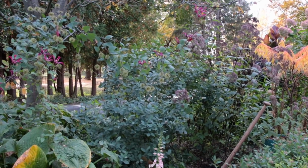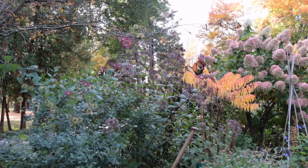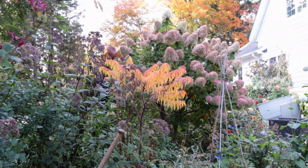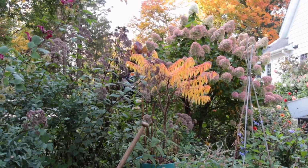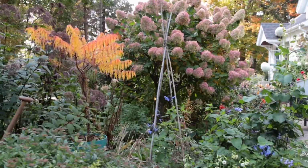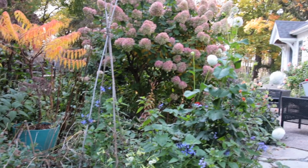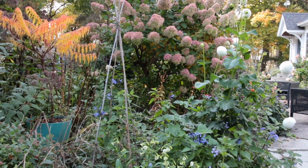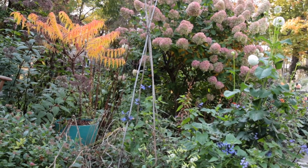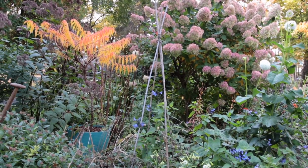Behind here, I've got a baptisia, which I'm good with. And I've got a Joe Pye weed, a little Joe Pye weed growing there. And then this is an Aromatic Sumac growing in a pot there. So that pot can go wherever I want in the garden. And if you come around this way, this little teepee is where I plant sweet peas, which I could do there, or I could do another spot. And then the rest of this whole area is annuals right here. So this is dahlias and other annuals. So I could redo this whole area next year in perennials. And I think maybe I will, we'll see. It's a good thing to have a winter project. But what I'm not gonna have anymore here is any more daylilies.